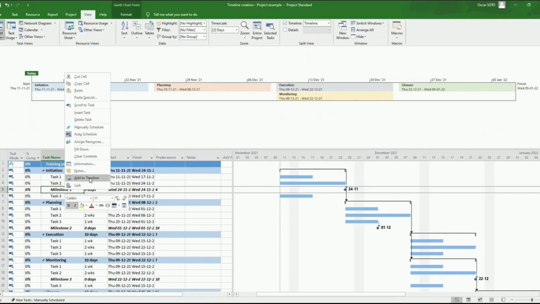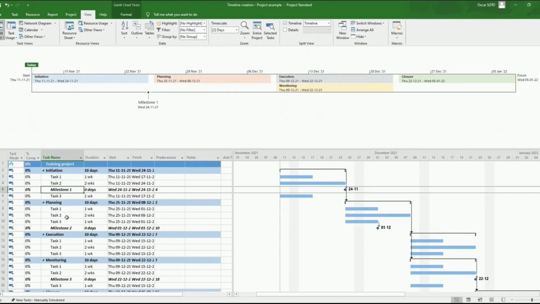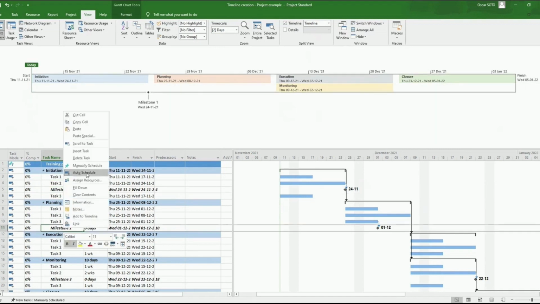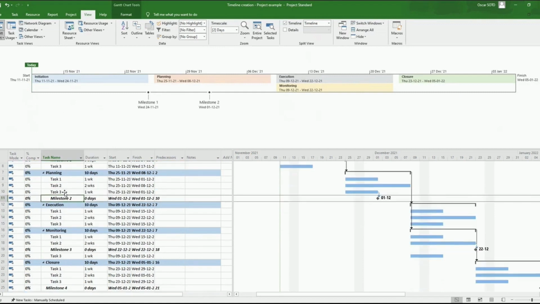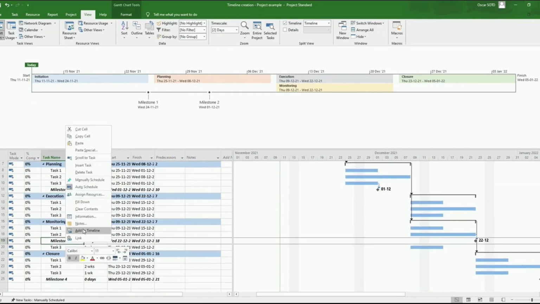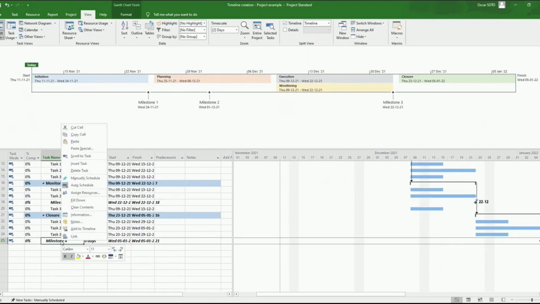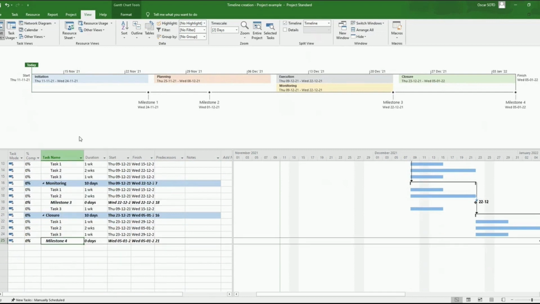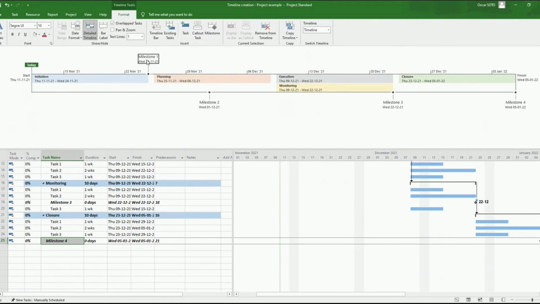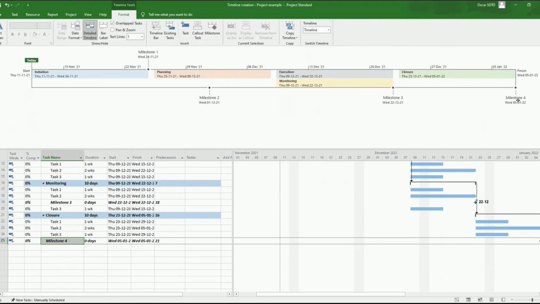Right click, add to the timeline for the first, for the second one, for the third one, and for the last one. Okay. We can drag one of the milestones if it's on the bottom, and we can move it to the top, so we can play with it.